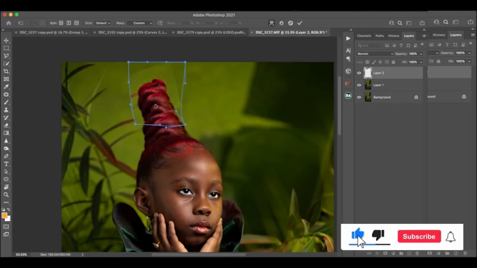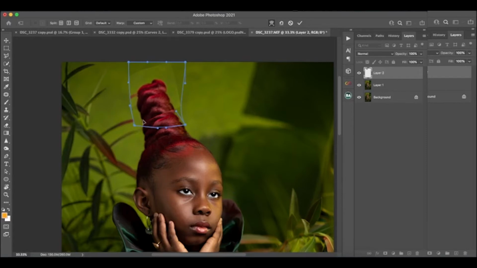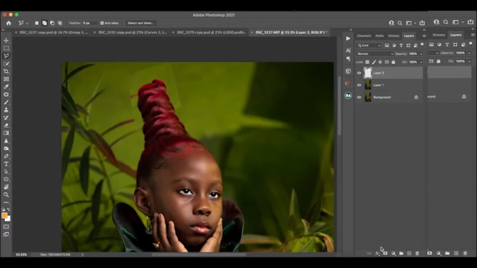So after using the warp tool, I click enter. So the effect of what I've done has been carried out. Next thing, I go to my mask layer. If I click on this mask layer and this little white box comes out, I'm able to clean the edges so we don't get to see the residue of this change that we just applied to our image.